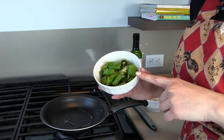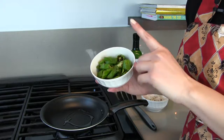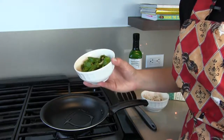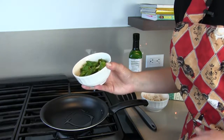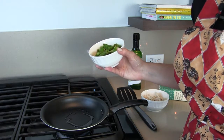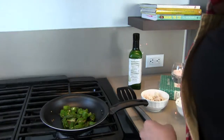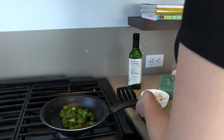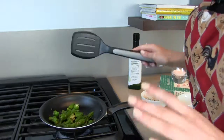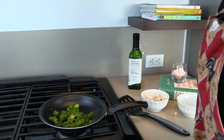Now something to remind you, if you want them spicier, leave them in for less time on the stove. Sometimes I've had them in here for 3 minutes, sometimes less, depending on what you put the temperature to. So right now it's on medium high, and we're gonna go ahead and dump these in there. You can see the seeds, those are the spicy part. So we're gonna let those sit for a while and hang out and watch them.